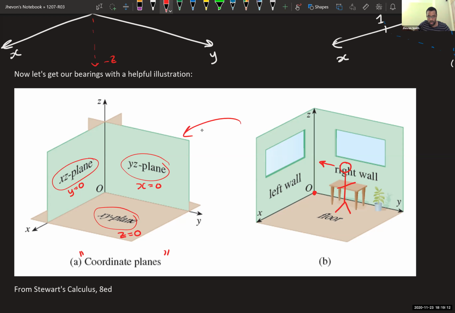Okay. So at this point, in terms of how things are being called, it's not really something to understand. These are just the conventions. Think of the z as going up, the x running off like that, the y running off like that. And the room we're standing in is the first octant, as it will be called.